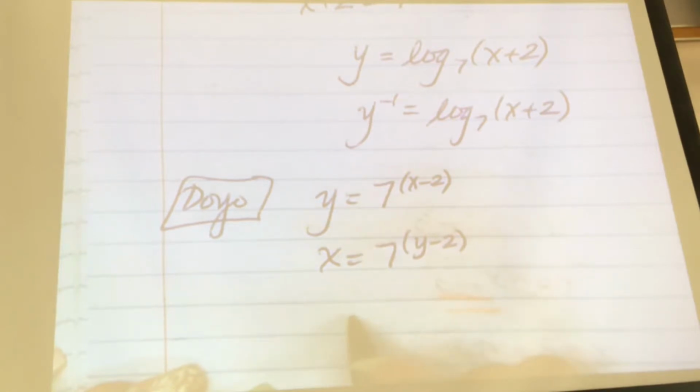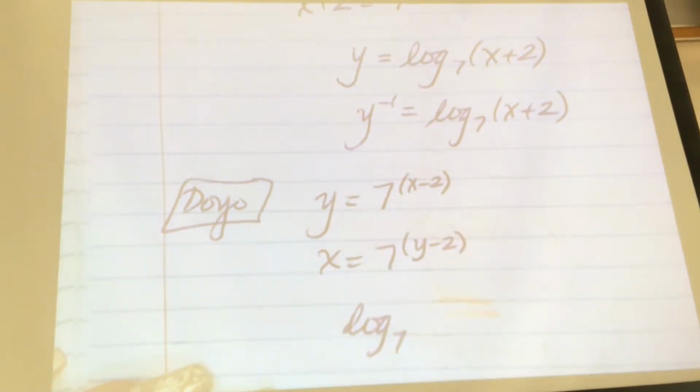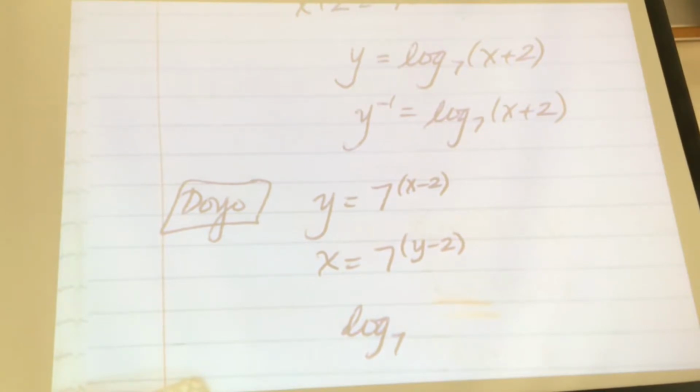Log 7 or log base 7? Okay. Log base 7. What does this equal? So is the exponent y? That's it? That's what the exponent is? Sorry. The purpose of a log is to solve for the what? What's the exponent here? Just 2? Thank you. What is the exponent again?